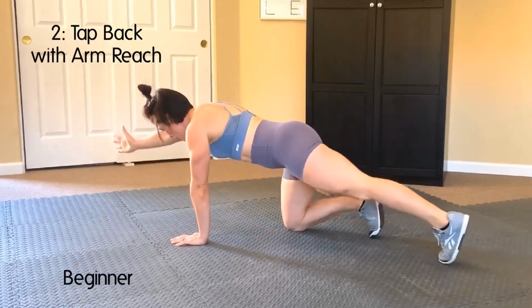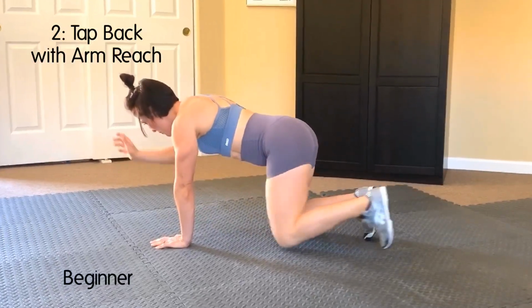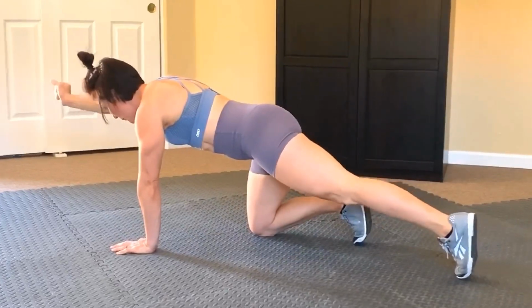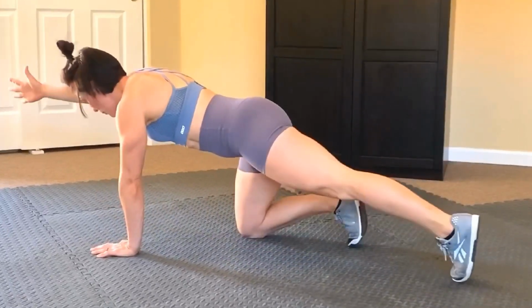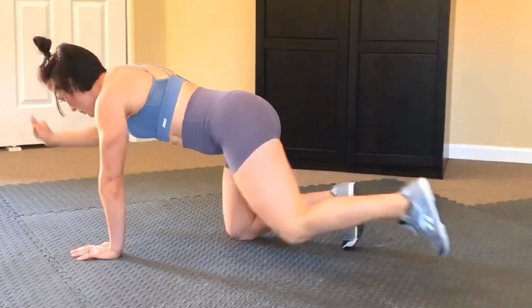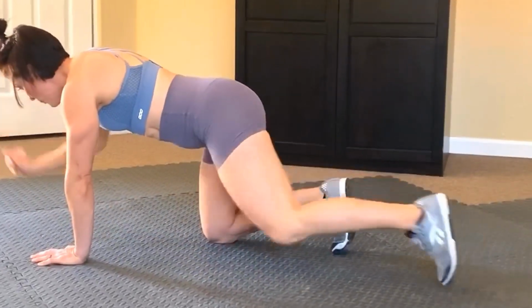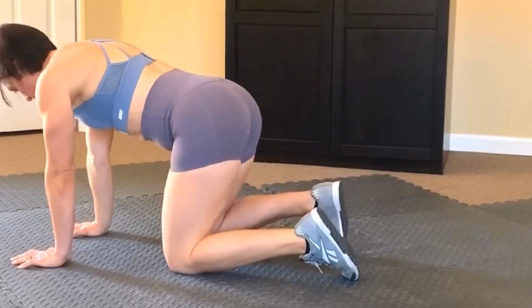Keep that same motion with your leg. Now we're gonna add the arm. The goal here, anytime we're doing opposite hand, opposite arm, is to keep our hips as square as possible. Inhale when your limbs are in, exhale as you extend out. Again, that foot is staying close to the ground to make the movement a little bit easier.